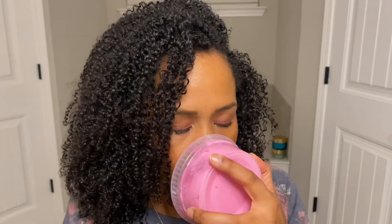I got these Mermaid Butters last year and they're simply a hair and skin butter — it's up to you how you want to use it. This one smells so good, so sweet, like a candy you just want to eat up. It looks like taffy, but this butter is simply amazing.